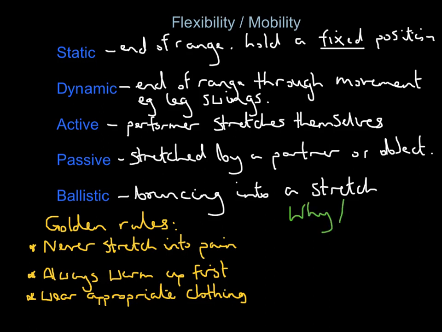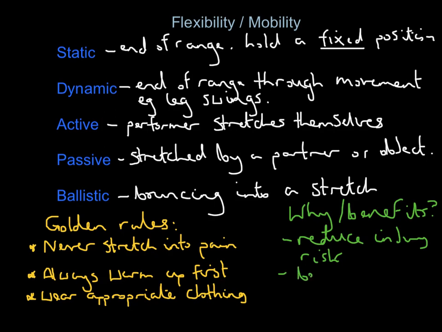Why? What are the benefits of doing all these different types of stretching? Well, we can reduce our injury risk by being more flexible. I can reduce my risk of getting an injury. One that we forget, but it's obvious: better technique. If I've got more range of movement around my joints, I can reach, I can grab, I can tackle, I can kick better because I've got better range of movement around my joints. So it's very, very important that I put that one down.